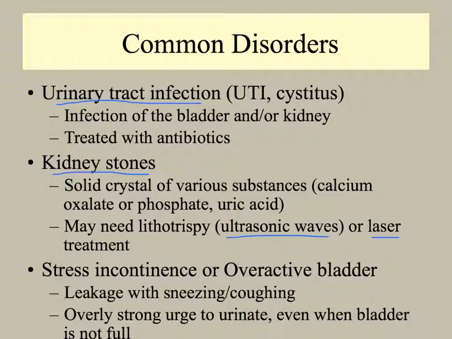And then a third common disorder that is experienced by many people as they age is stress incontinence, which is a little bit of leakage from the bladder when someone coughs or sneezes, when the whole system is put under stress because of a muscle contraction. Or overactive bladder, which is an overly strong urge to urinate even when the bladder is not particularly full, leading to leakage or sometimes worse, somebody running to the bathroom and not being able to hold it.